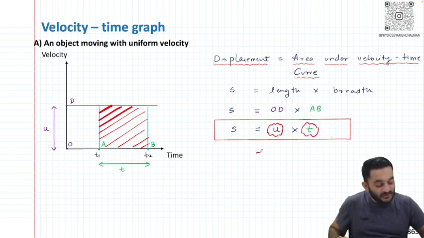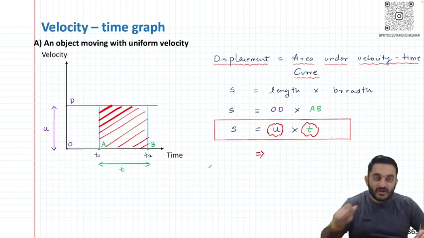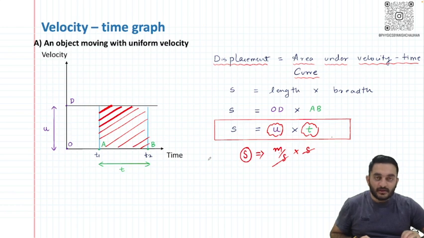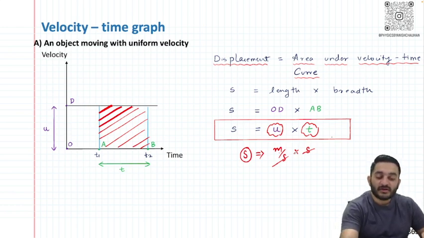That's the reason I told you that whenever you have a graph question, the unit will always help you figure out what exactly the physical quantity is that you are calculating over there. Because when you talk about speed, definitely the value is going to be meter per second and time is second. The unit which you will notice is actually meter.